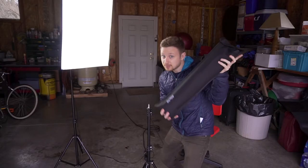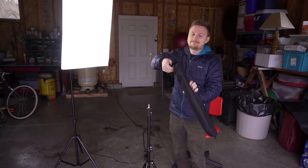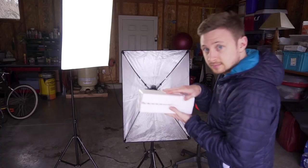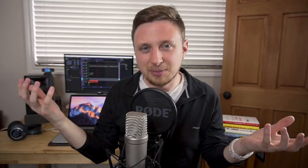The other complaint — and it's sort of a small one because I do love the fact that these come with a nice travel bag — is that inside the bag are two smaller bags that fit each of the softboxes, and those bags are just way too small. You can barely fit the actual box in there. The final thing is that the CFL bulbs that these come with don't have a proper case, so I ended up just using the foam they came in to keep them safe during transport.